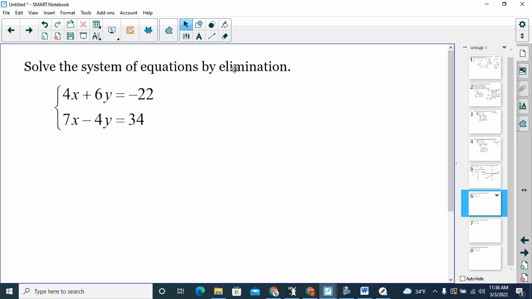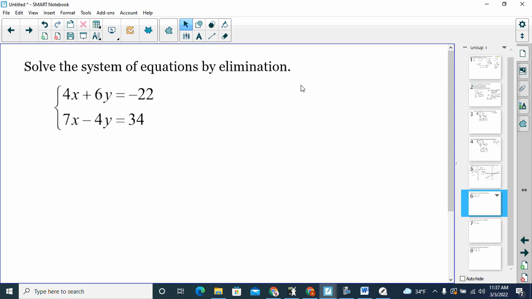So instead, what we're going to do is multiply both equations by different things to make the variables the same. So 4 and 7, we're looking for a common multiple. You could make them both 28. Or looking at the y's, 6y and 4y, 6 and 4 have a common multiple of 12. I could make those both 12. So 12 is smaller than 28, so let's work with the y's here. So I want to make this positive 12y.